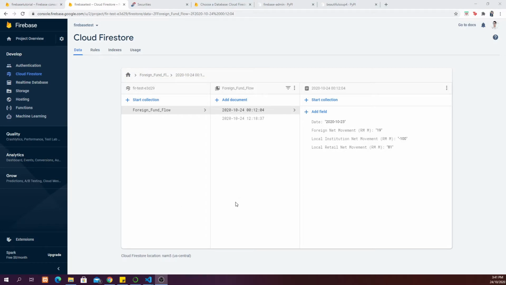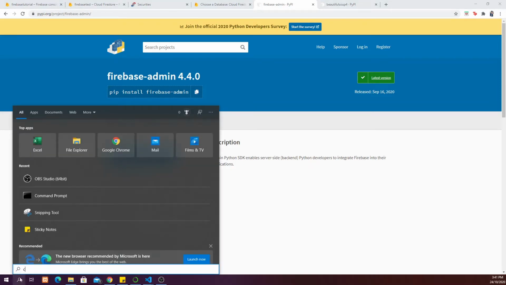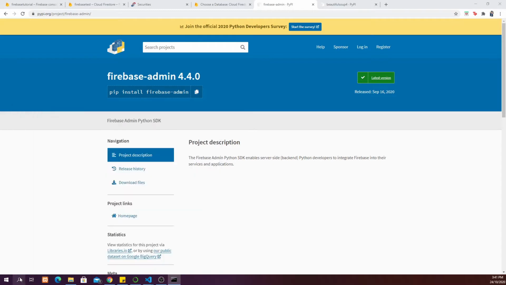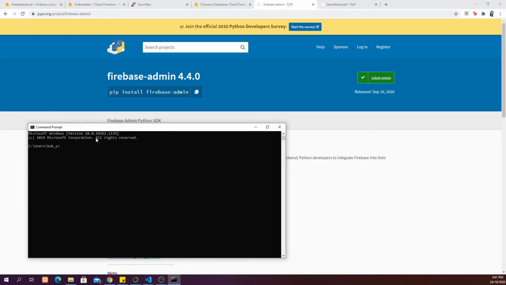So in order to do this, we need to make use of the Firebase admin Python package. If you haven't installed it on your PC, just go to command prompt and pip install firebase-admin.